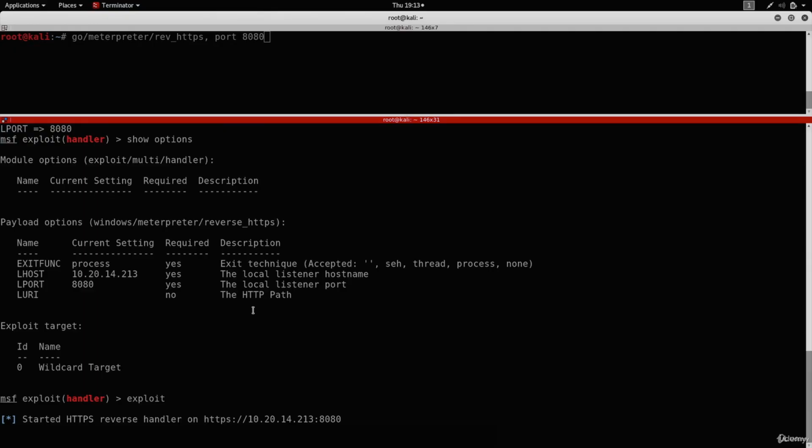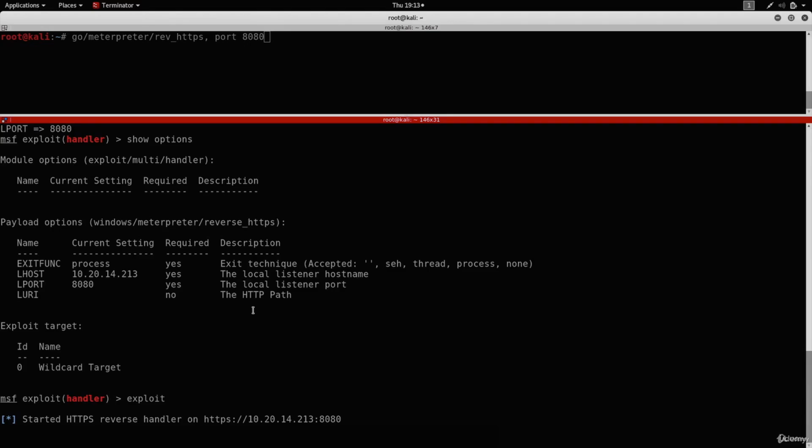What we're going to do now is test the backdoor to make sure that it works. And to do that, we're going to use a very basic delivery method. Later on in the course, we're going to talk about smart delivery methods that will trick the person into opening the file that we're sending to them. For now, we're just doing a very basic example just to test our very basic backdoor. So we're just going to put the backdoor on our web server and then download it from the target computer. There's nothing smart about this, and you probably can't use this way to deliver the backdoor to a real person. We're only doing this for testing to make sure our backdoor works.